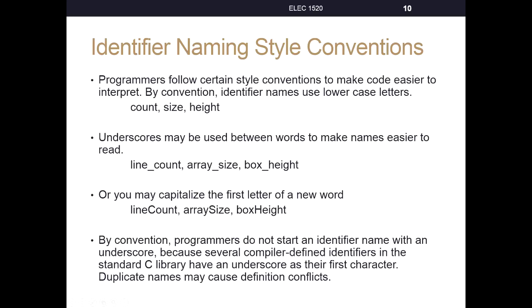Otherwise, if you don't want to follow this convention with the underscores, the other thing that you will see is that the first letter of the second word is capitalized, and that makes it easier to read as well. Notice lineCount, it's very easy to see right here that this is a new word. arraySize, boxHeight, those are easy to read.